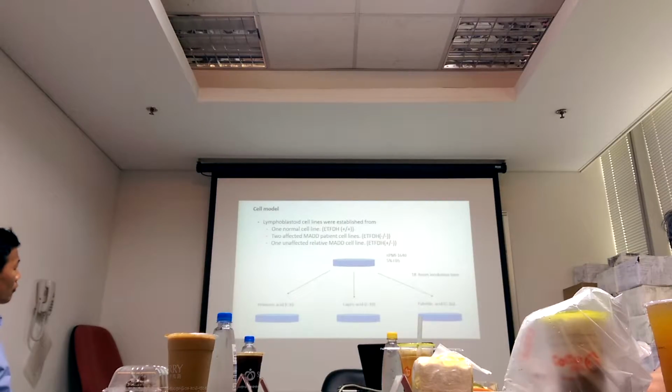In our experiment, we pretreat the cells with 5% FBS, and we have 18 hours of incubation time. And we will treat with three different chain lengths of fatty acid. The short chain is hexanoic acid C6, the second one is capric acid C10, and the last one is palmitic acid C16. So the cells are treated with short chain, medium chain, and long chain.